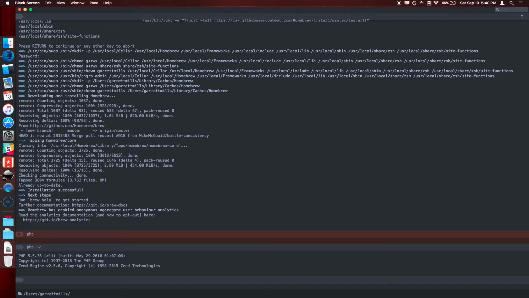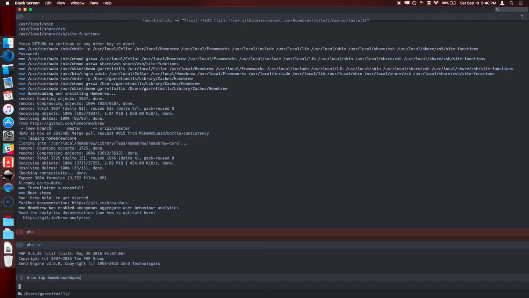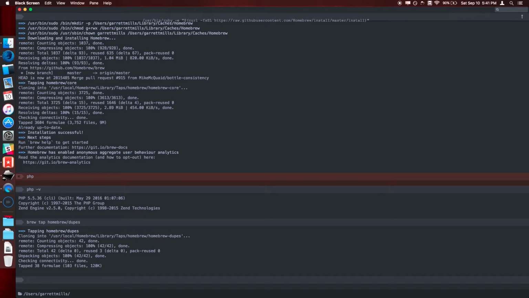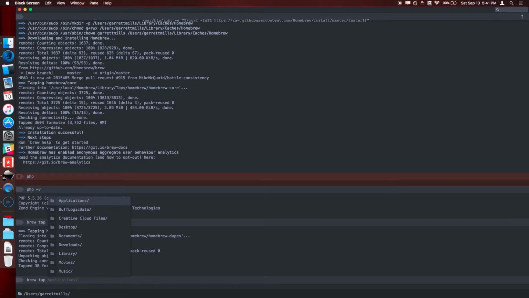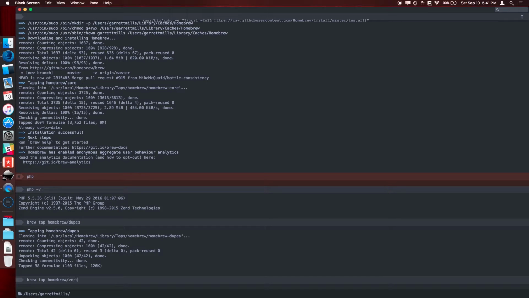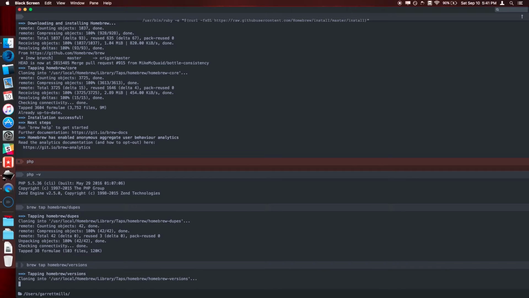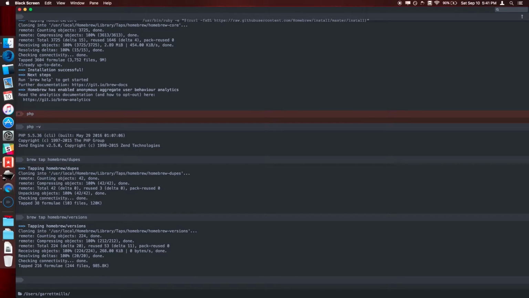So the first thing we have to do is add the repositories, which is basically just collections of programs. We need to add the repositories needed to install PHP, and we're going to do that by using 3 commands, all run through Homebrew. brew tap is just the command to add a repository. brew tap homebrew/dupes. After that, we can run brew tap homebrew/versions. After that, we can install the final repository, which contains the PHP executables, by running brew tap homebrew/homebrew-php.